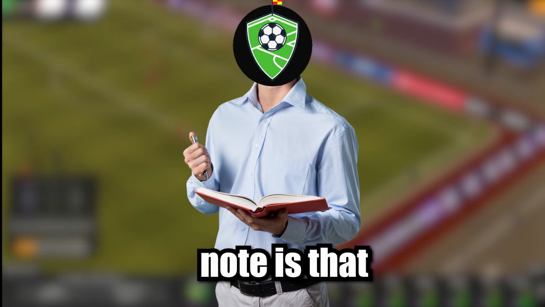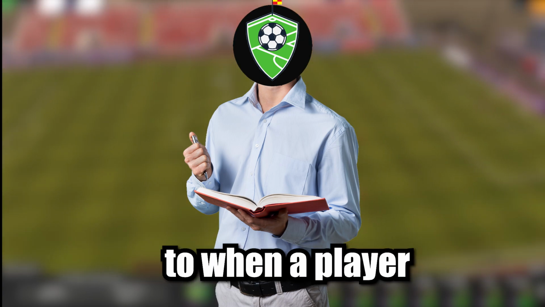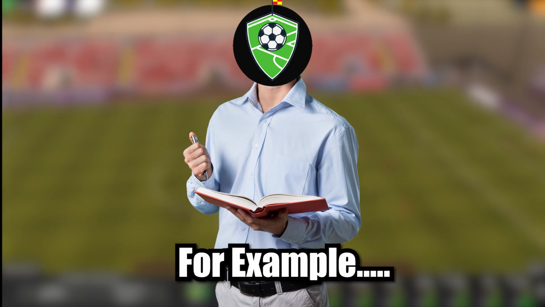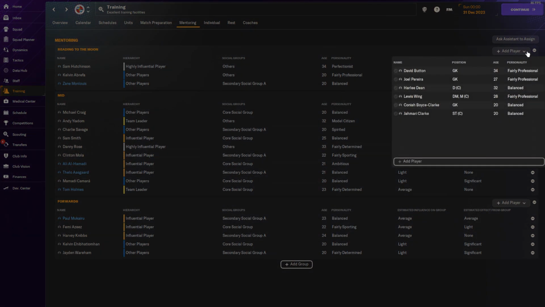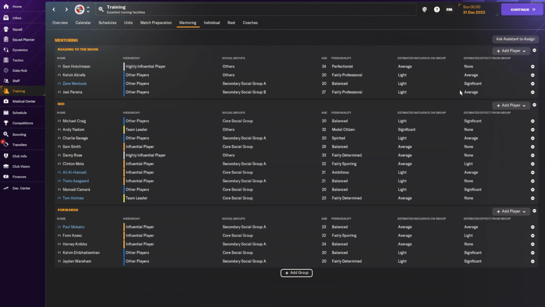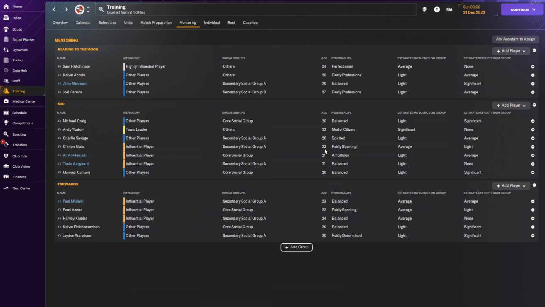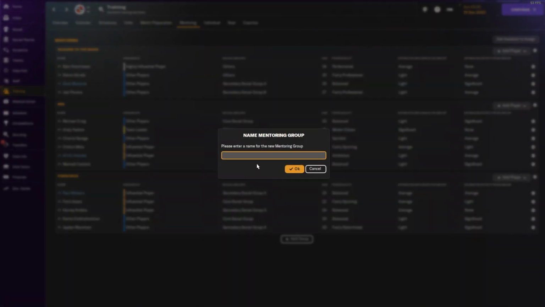The last thing to note is that it's important to be proactive with mentoring groups and pay attention to when a player is no longer getting any benefit. For example, despite it improving his hierarchy within the club, Lewis Wing has an estimated effect from mentoring of none, and leaving him in the mentoring group could be pointless, and he should probably be replaced by another player who could use his mentoring opportunity. So as your young players get more integrated into the team and play more games, you can adjust your mentoring groups to ensure that there is a consistent development pathway off the pitch to get the most out of your squad season after season.